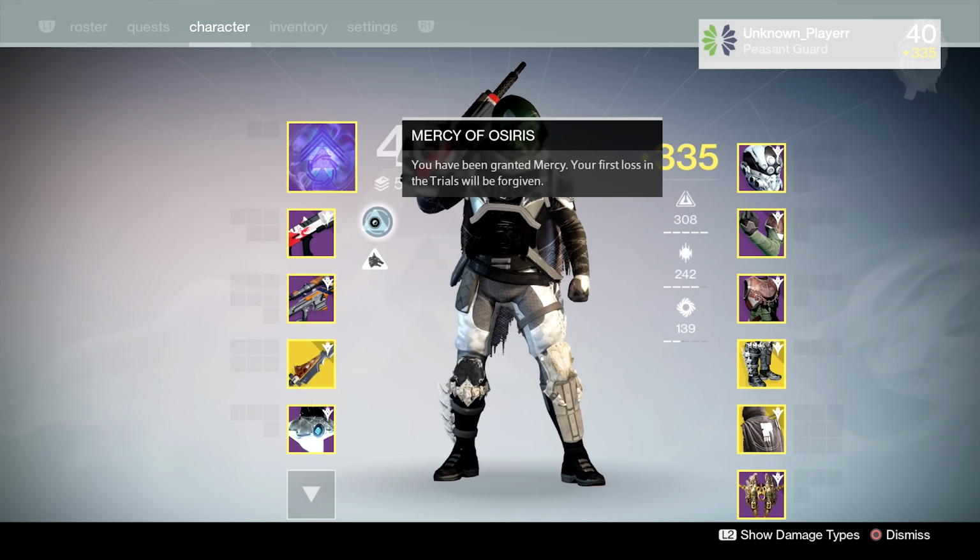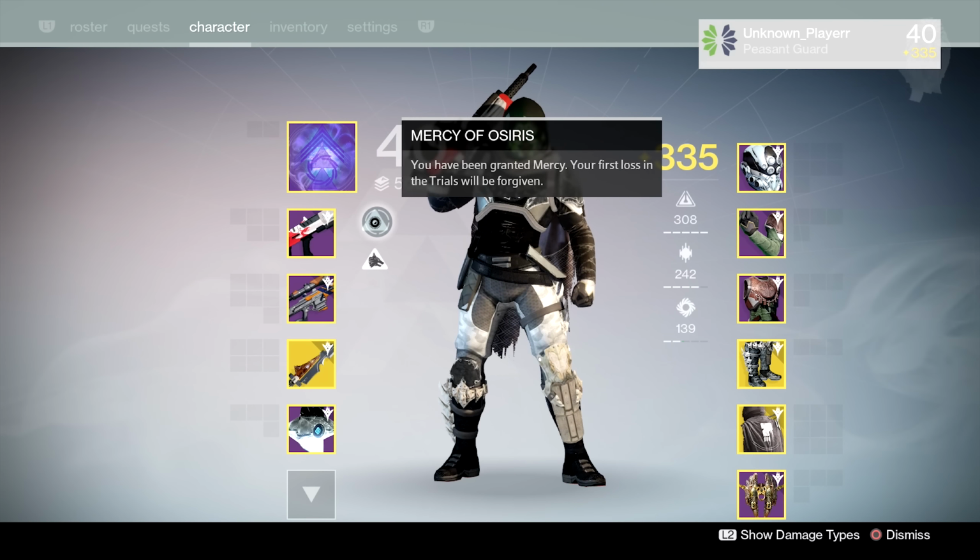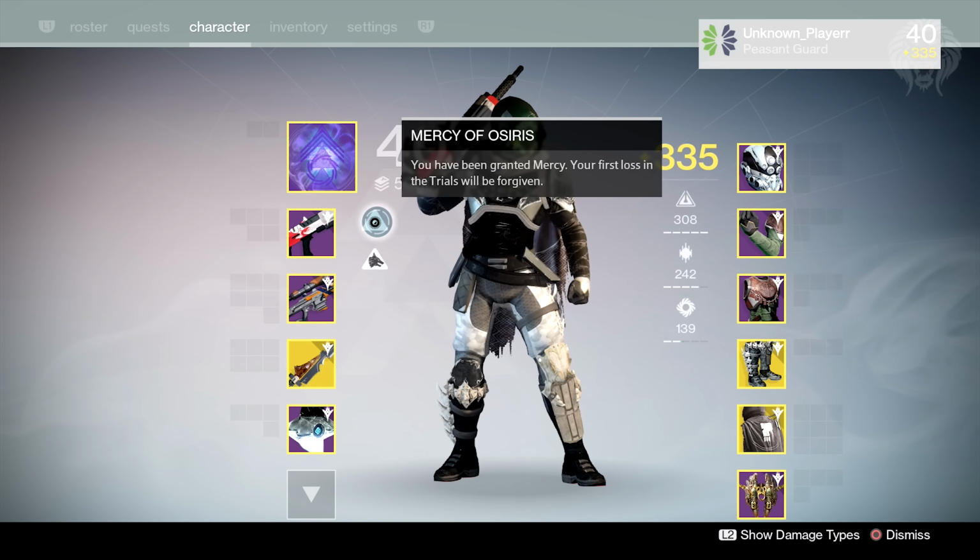If you're wondering what these boons are, this one is the Mercy of Azaris. So back in year 1 of Destiny, you used to actually buy your boons straight from Brother Vance, and they'd appear right here as buffs. So that is still there, and it hasn't been taken away from me. So that is why that is there.